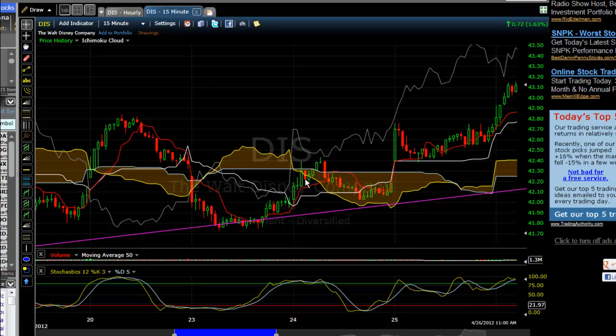But I waited and wanted to get a Kumo breakout, okay. We got that. We got this candle here that moved above, and we actually got into this trade and it went against us. But we were above this area here, which was our stop, okay. So here's where we would have entered the trade on the 15-minute.